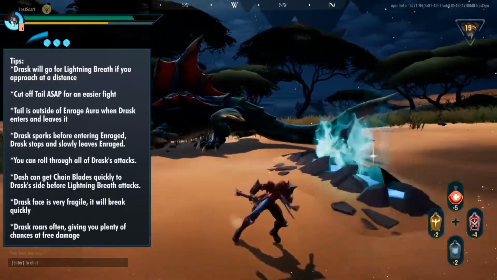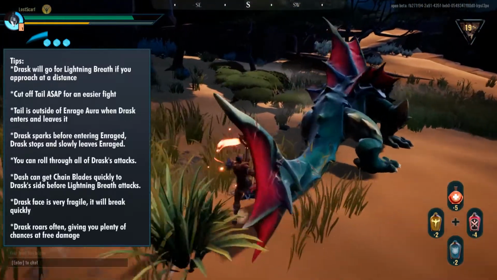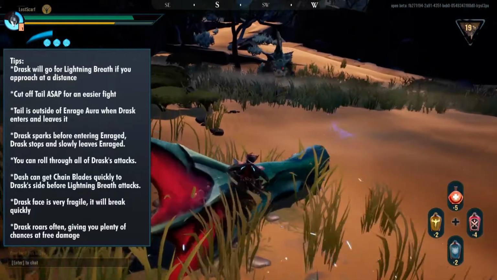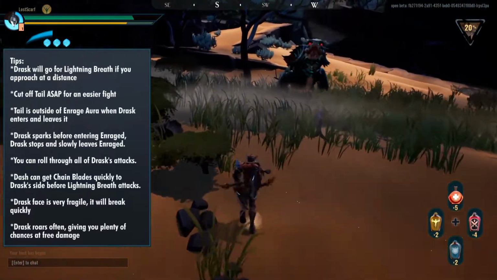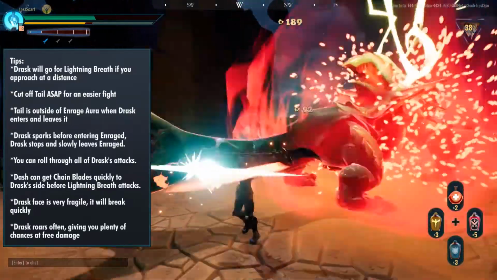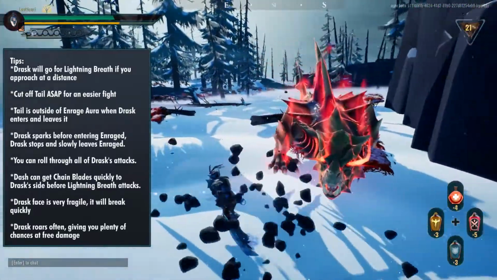Next tip, you want to cut off the tail ASAP. This will reduce Drask's combat effectiveness very well, and will make it start using Body Slam, which makes it more predictable. Something really useful to know is the tail is outside of the enrage aura whenever Drask enters and leaves it, so you can just wail on the tail while it's busy doing that.